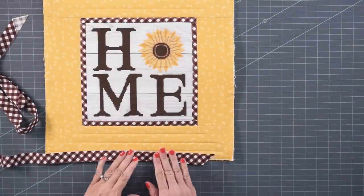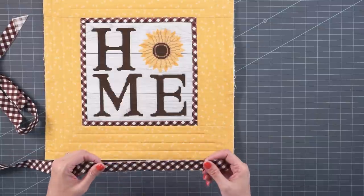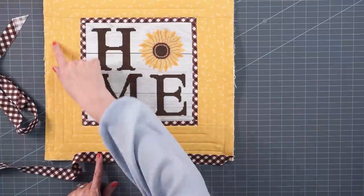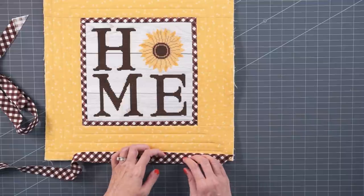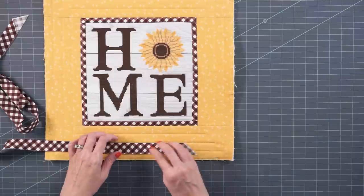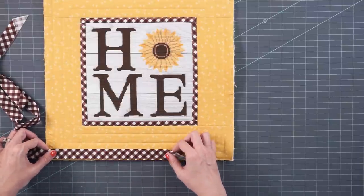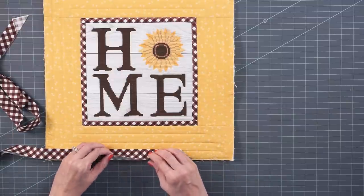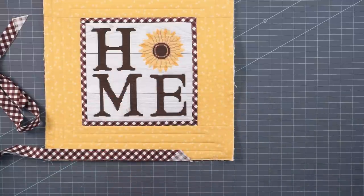So when we were doing our binding strips earlier, I was kind of just winging it because that's what I do with the pillow. But to know how many inches of binding you need, you would take the perimeter of your pillow plus 20 inches, and that should be plenty. When I'm doing stuff like this, I kind of just guess. So what we're going to be doing is adding this binding all the way around. We're going to start at the bottom. Our raw edges are going to touch raw edges, and I'm going to teach you how to go all the way around and how to hand stitch it down. So let's go to the sewing machine.